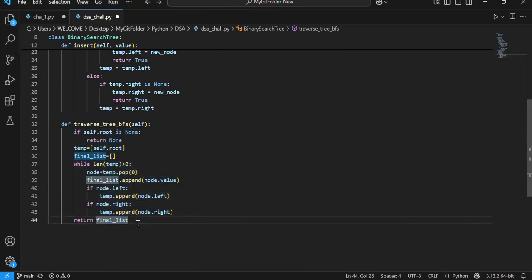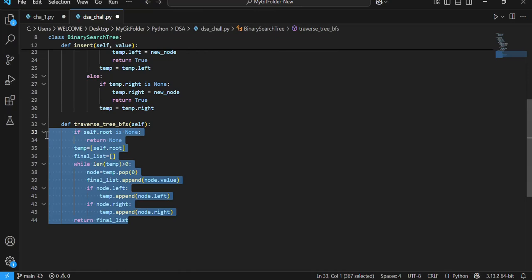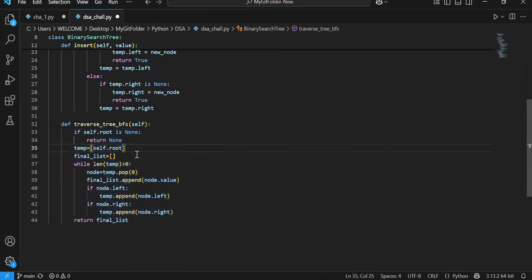So I'm pretty sure that you might not have got any idea what this method is exactly doing. So don't worry, I will explain each and every line of this method using a slide, and you can understand things in a much better way and you can connect these dots. Okay, so let us understand this method using the slide.